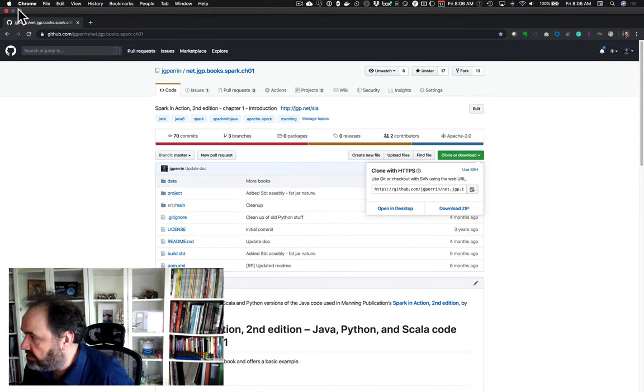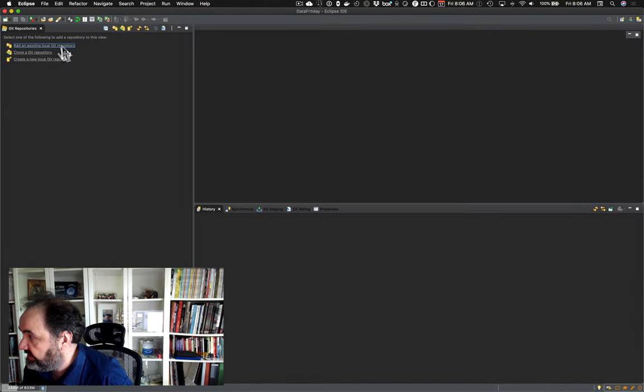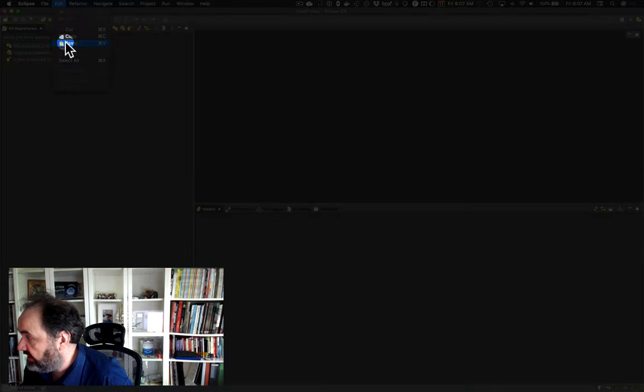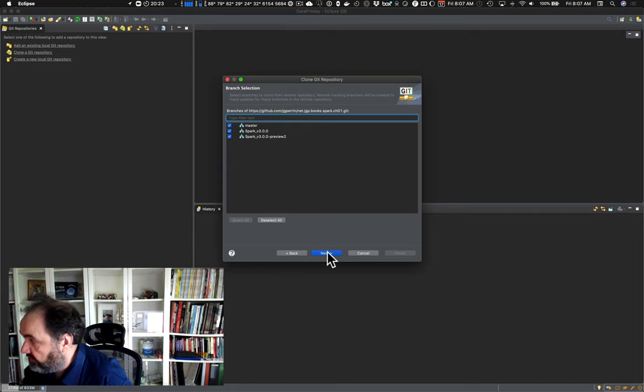Here, I just go here. Eclipse is just great. I just paste my URL here. You see, I'm in my Git perspective. And what happens is it just magically fills all the settings I need for my project. So that's pretty cool, actually. Okay. Just go next. This is all the branches I have. So I'm just getting my project here.